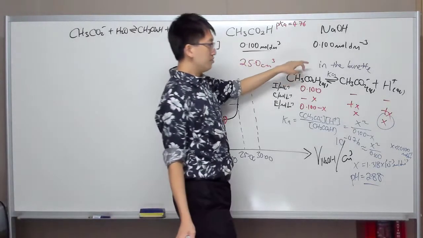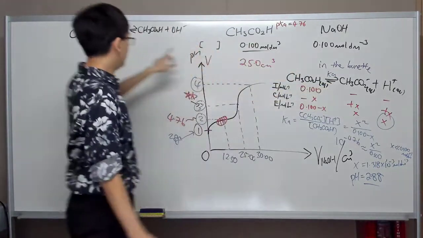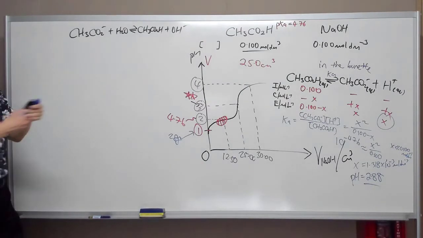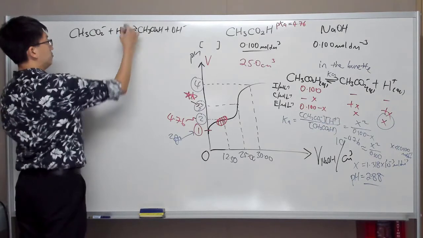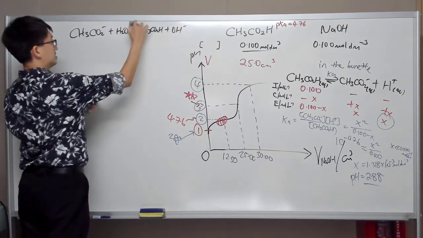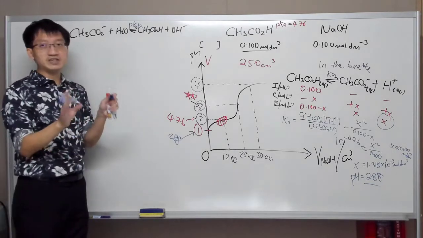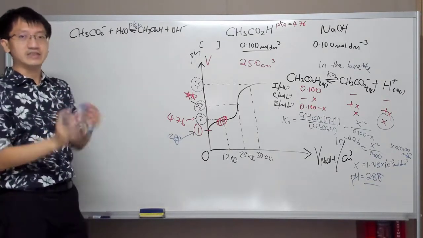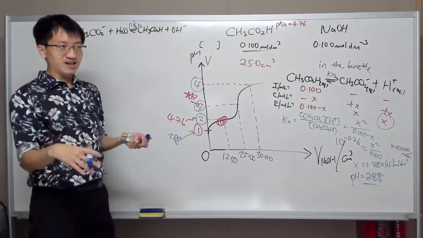When we are dealing with weak acids, we are looking at the acid dissociation constant. When we are dealing with weak base, we are looking at the base dissociation constant. So we are dealing with Kb here, but we don't know Kb, right? Am I right to say that? We don't know Kb, but we know a relationship between pKa, pKb and pKw, at 25 degrees Celsius room condition.